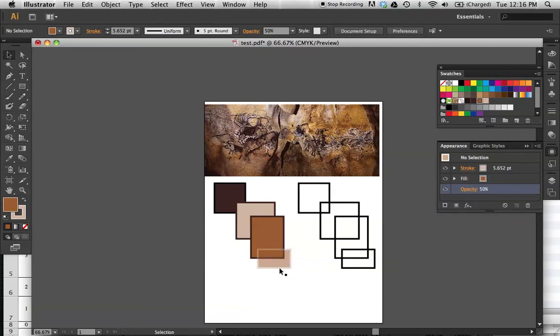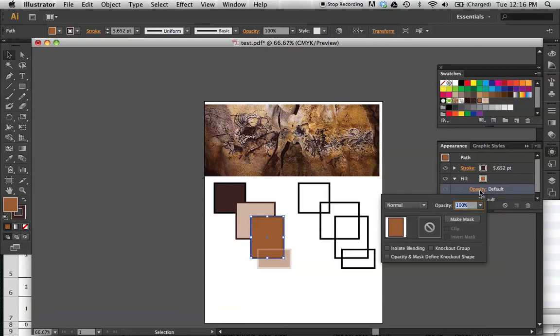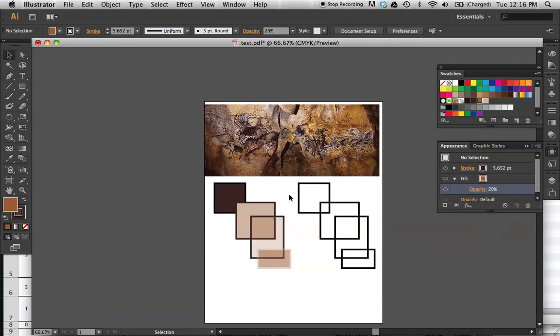You'll see that it screens the stroke and the fill to 50%. Or let's say I just want to change the fill, keep the stroke at 100%, make the fill at 20%. Okay, so there's option 1 for colors.